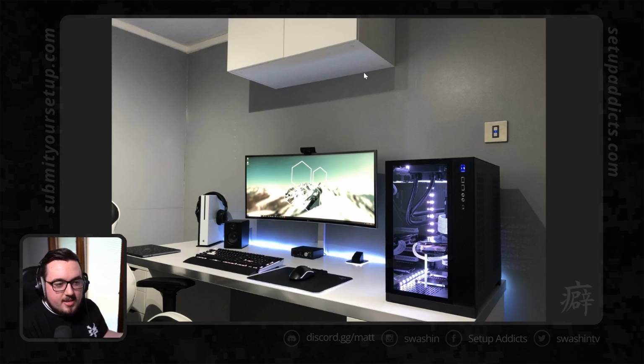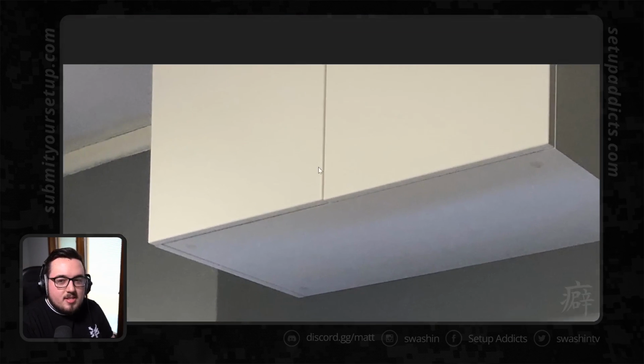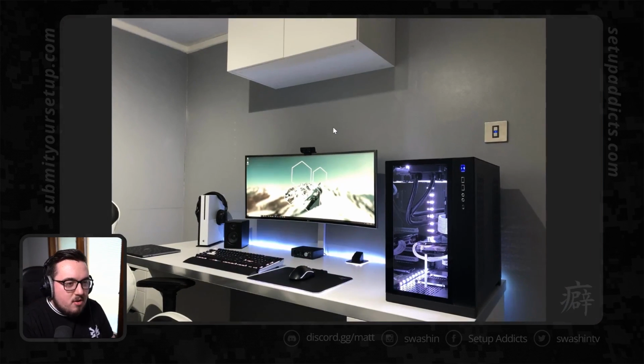But I do think even if you're not into pictures on the wall, that's not the only thing you have to do. First off, whoever mounted this is either Yao Ming or just stupid. Because what do you put in there? Is that stuff you don't want anyone getting to, even yourself? Or are the ceilings like 5 feet tall? That's one thing I'm wondering about. And it kind of ruins your setup because of the spot that it's at. I think if it was in a completely different spot, it would be whatever.